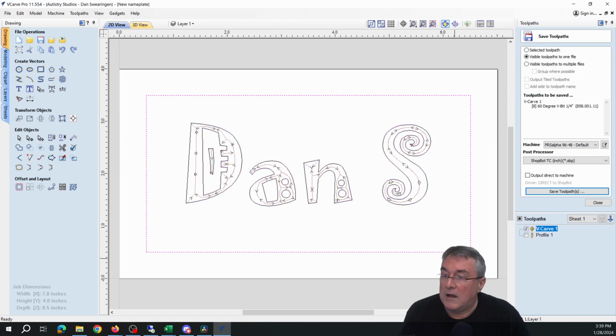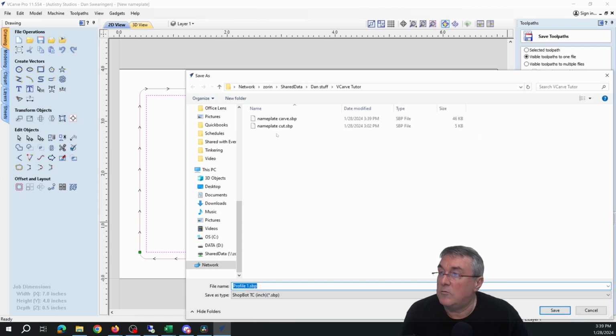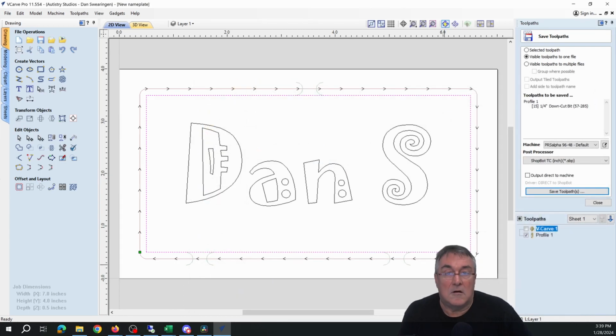And again, I'm just overwriting an old project. So now I'm going to save the outline. Uncheck that. Now I'm saving this where it cuts the piece out. Save that toolpath as a cut. Save. All right. And now we're ready to go over to the ShopBot, set some wood, get the machine set up, and actually cut this.